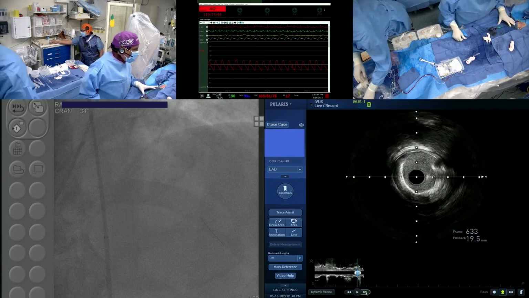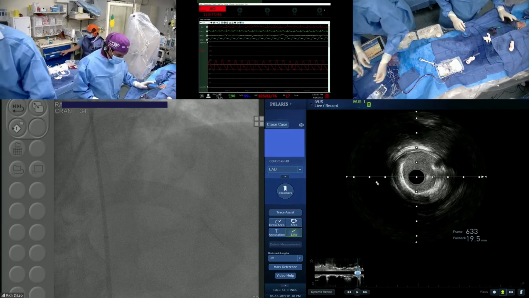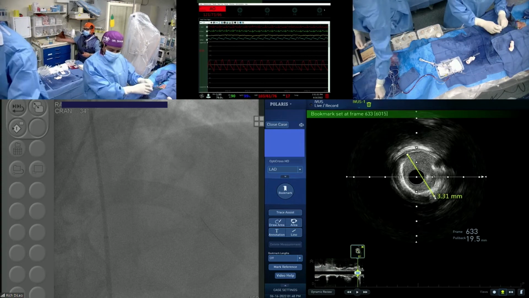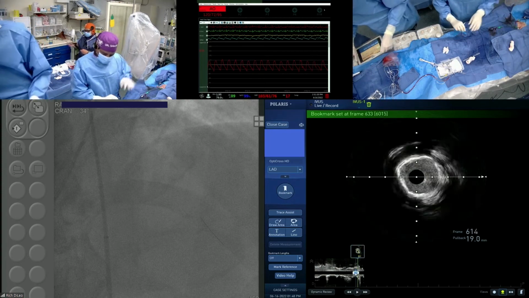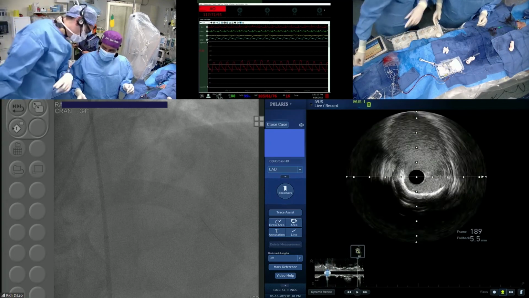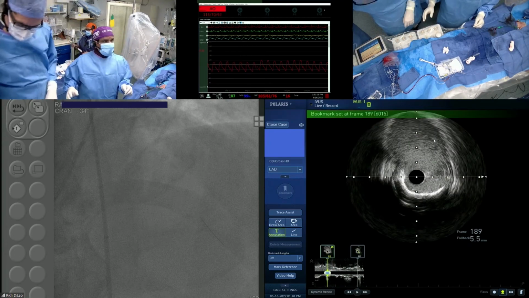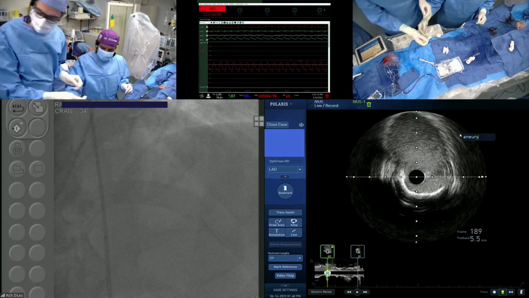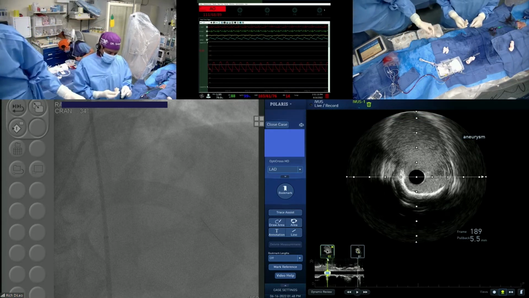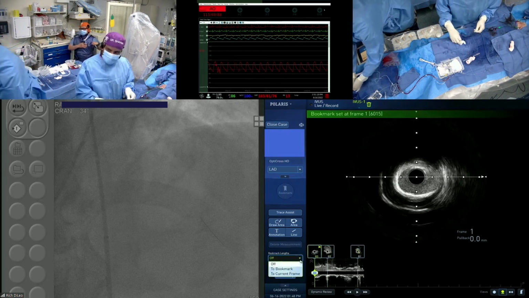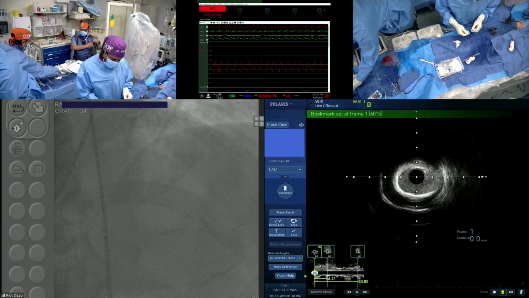So I think the concern now is obviously atherectomy in the thin wall aneurysm, you want to be really careful of. The stenosis really seems to be before the aneurysm, so I would try to not do atherectomy in the aneurysm. But the other thing with IVL, I think it's an interesting IVL case. Even if you can't cross with the IVL, you can use a 2.0 balloon and then pass the IVL catheter. And that was done in about 20% of the cases in the approval trial.